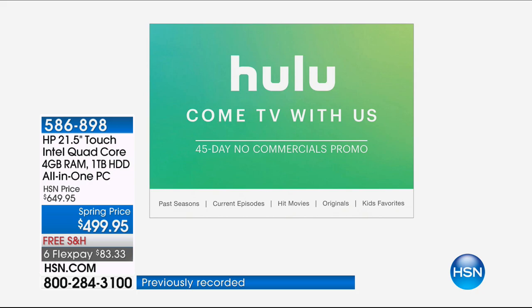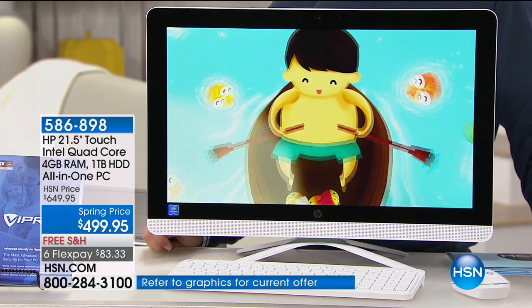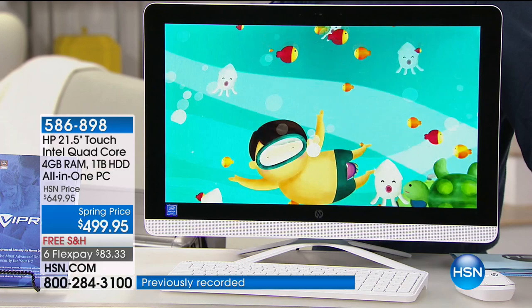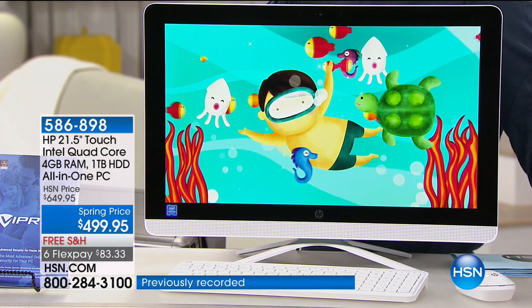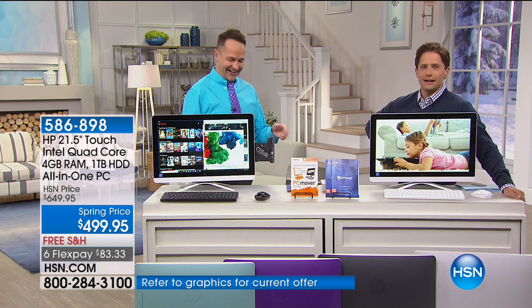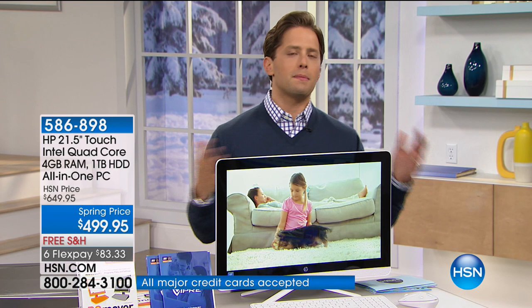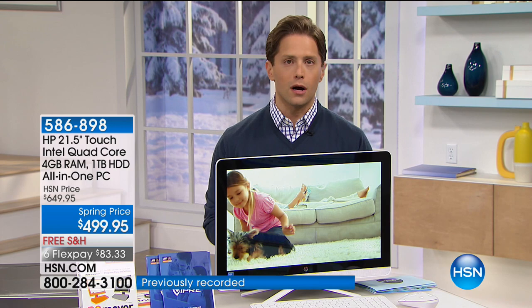Looking at the computer in front of Brett — it just has a streaming video on it. When you're streaming Netflix, HSN, or Hulu, look how beautiful that screen is. It's not only big — the color is extraordinary and it's 1080p. There are 515 of these that exist, you can go to no other retailer to get this, and we've never done it before at this price. HP is our biggest and best partner; they get the most highly-rated reviews and work directly with us on what they build.